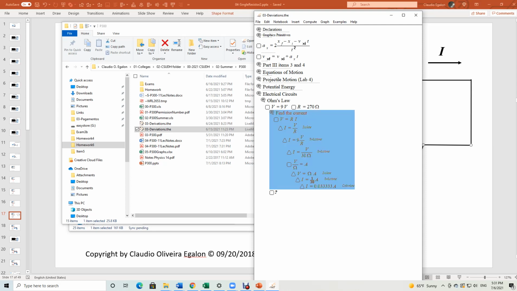So what happens if you double the resistor? You're going to bring down the current. I'm going to double to 540. Here you go. The current went down by half. We were at 270, right? If you cut down the resistor by half, 135, the current doubles. And so on. That's the type of behavior of the current in a circuit.